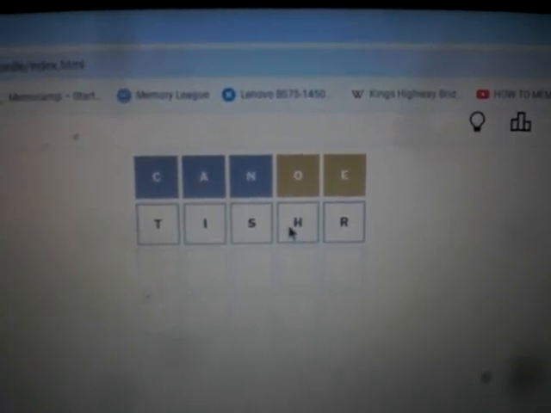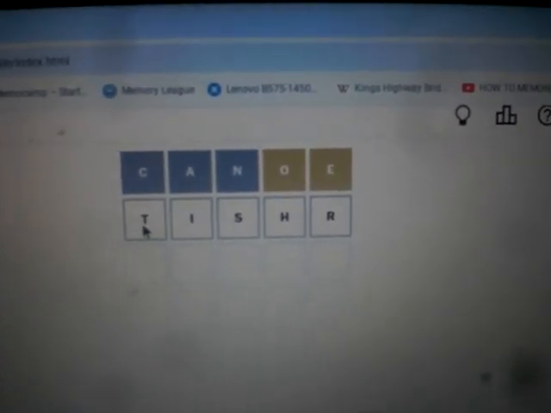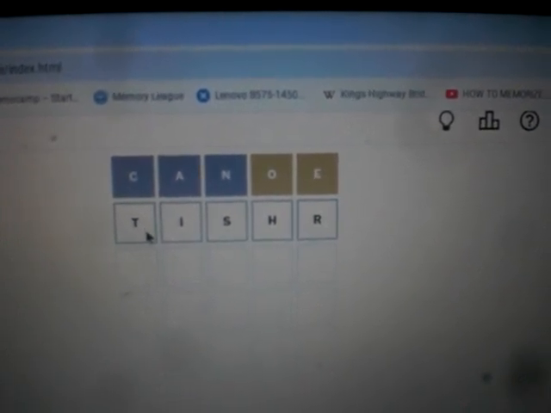So you don't want to just throw out a word in that second guess in Wordle. That's the worst thing you can do. You've got to use these common letters to get these regularly in 3 or 4. So let's see, T. Let's start with this one because this is the most common. T.